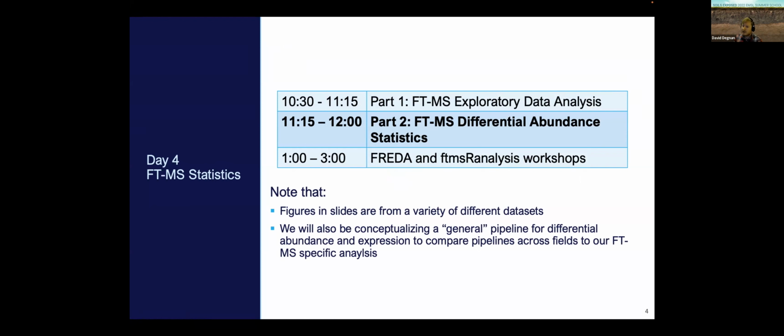We're going to talk about formulating a statistical question and the kind of questions where using differential abundance is appropriate. And then this afternoon, you have the opportunity to make your own questions and form your own analysis with the help of our experts. I should mention that figures in the slides, especially a little bit later, are from a variety of different data sets, so they might not be directly for the rattlesnake example that we have here. There is no analysis of the spruce data set in this presentation. That's for this afternoon for the students to go through.